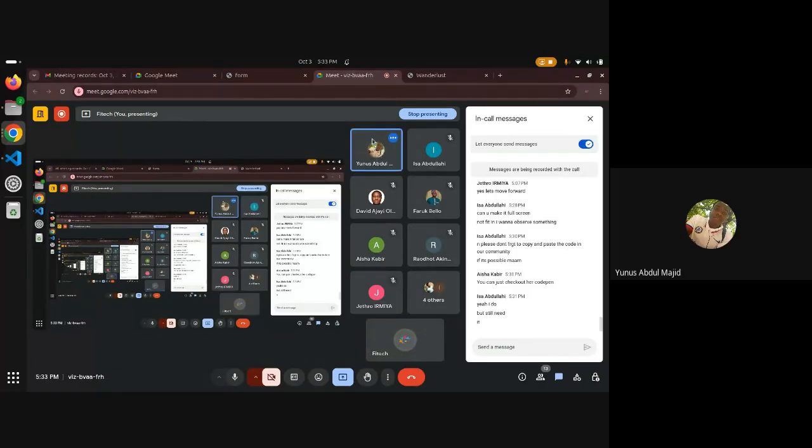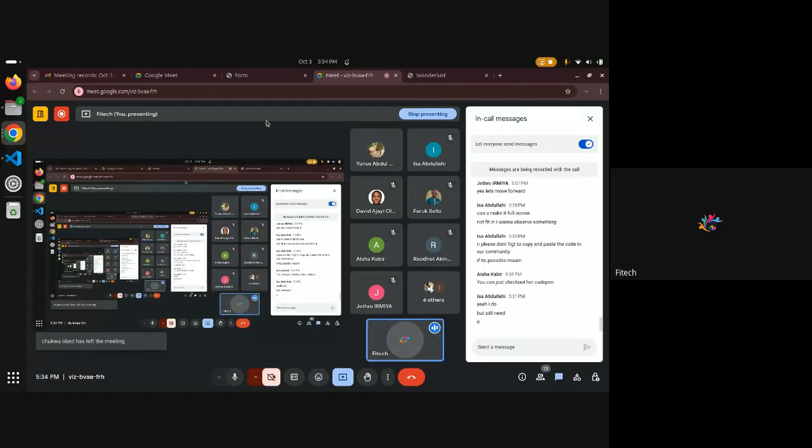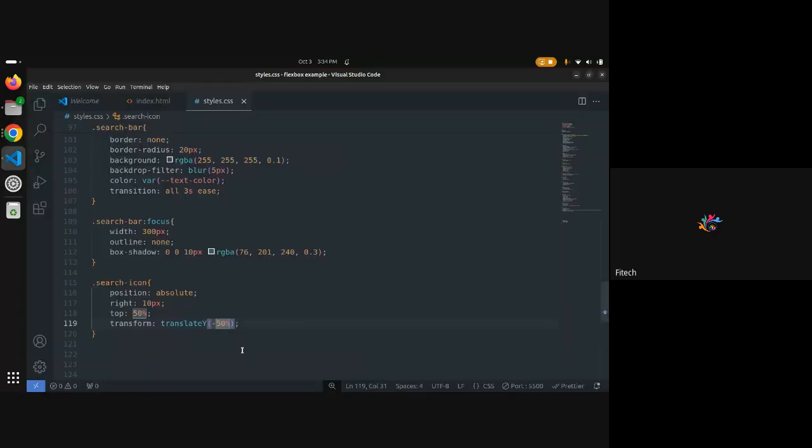No, basically translate has two values, the one on the y and the x. We all know our y axis and x axis from math, so we just position it. She set the position for the y axis to 50%. So basically, from the y, it pushes it to the middle. It pushes it from the bottom to the center of the axis. Okay. Thank you very much, Yunus. Thank you so much. All right.